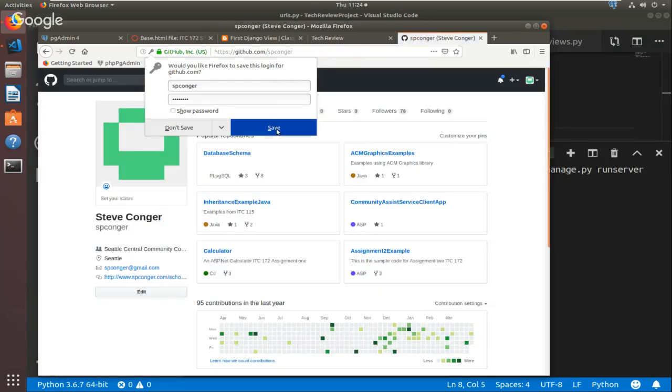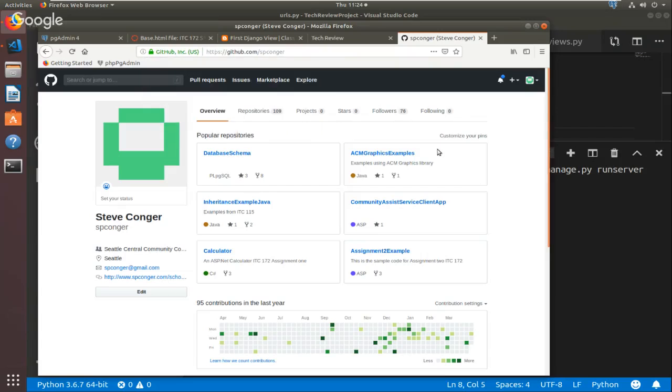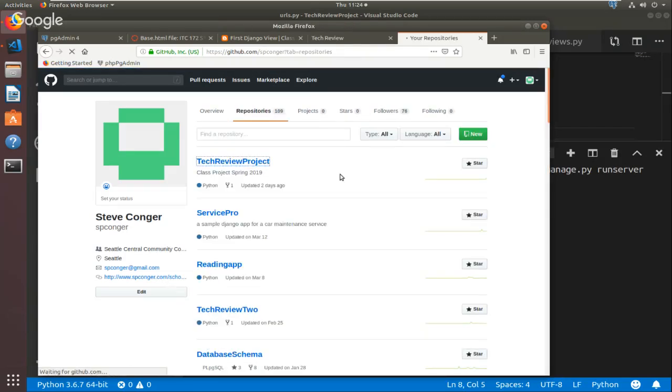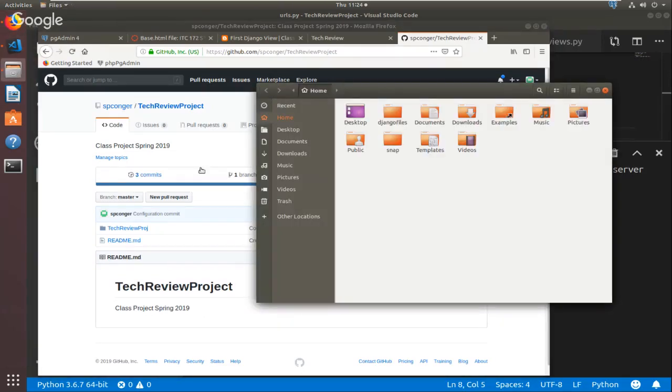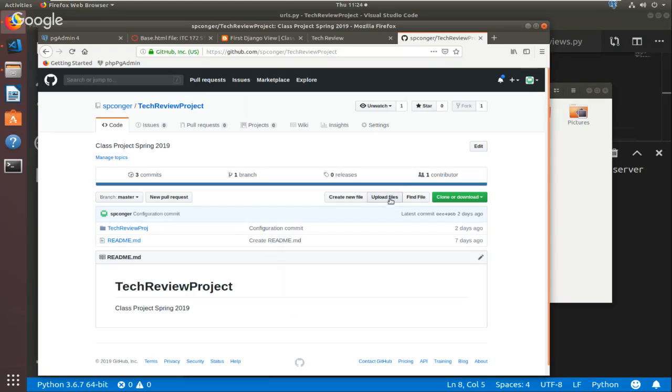I had to rebuild this all. All right, so I am going to go to repositories. Tech Review Project was the current one. And then the easiest way for me is to upload files.